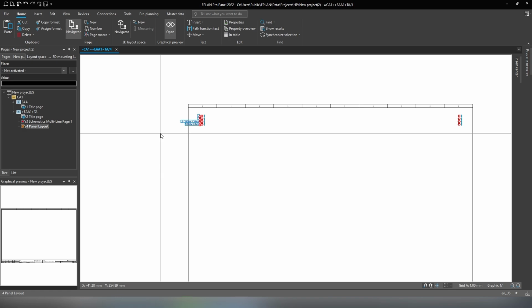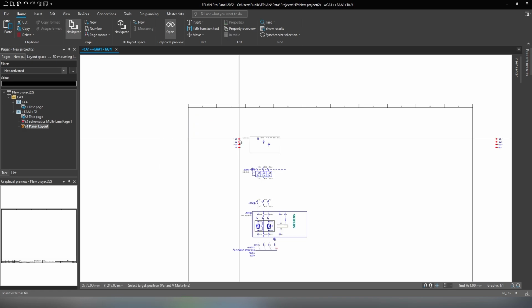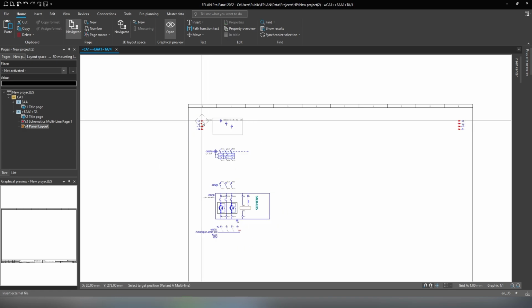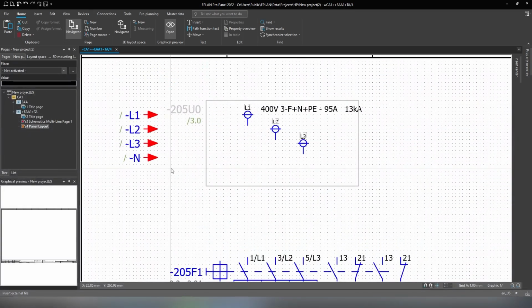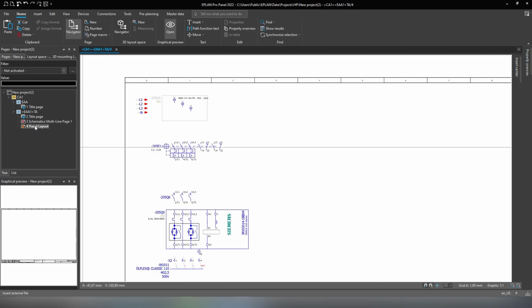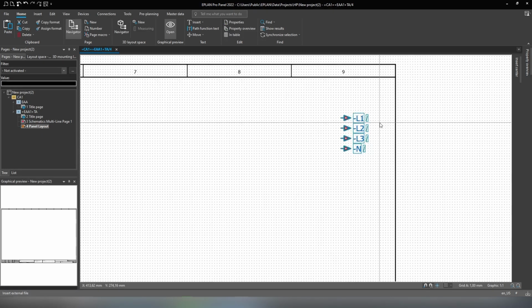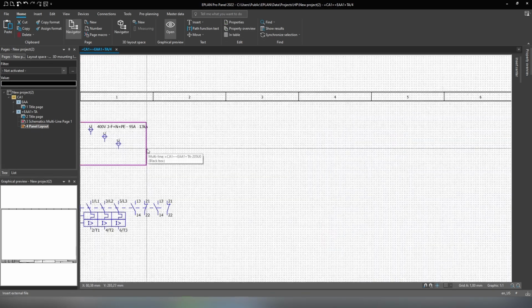And if I try doing that here and throw in one like that, you can see already what's happening is that we're missing those lines. That's the reason: it's not a multi-line schematics type of page, but a panel layout type of page. So we're missing all those connections that we would normally have. We're missing all the interruption points, and we're missing more information with the connections, the direct connections to different symbols.